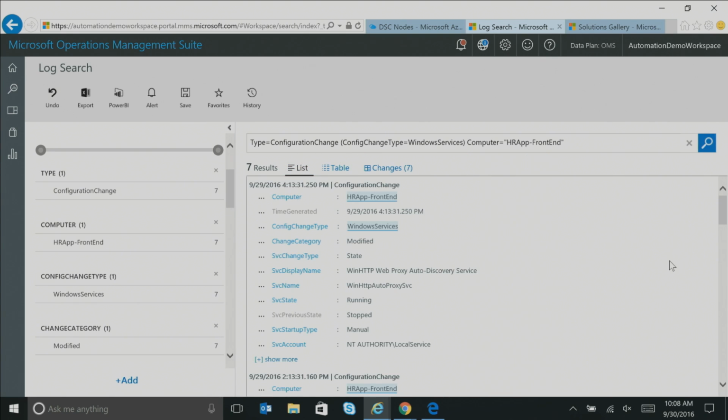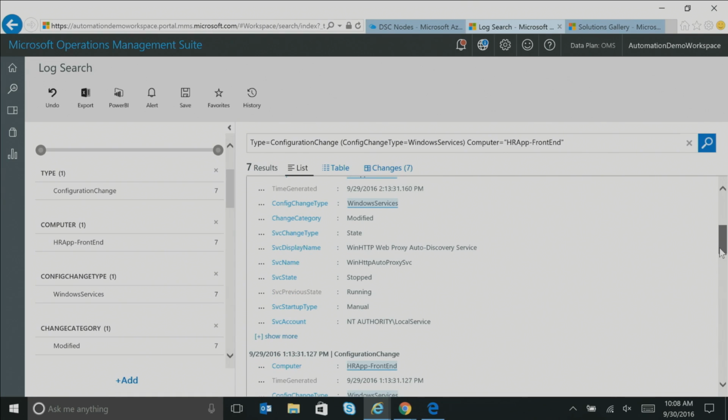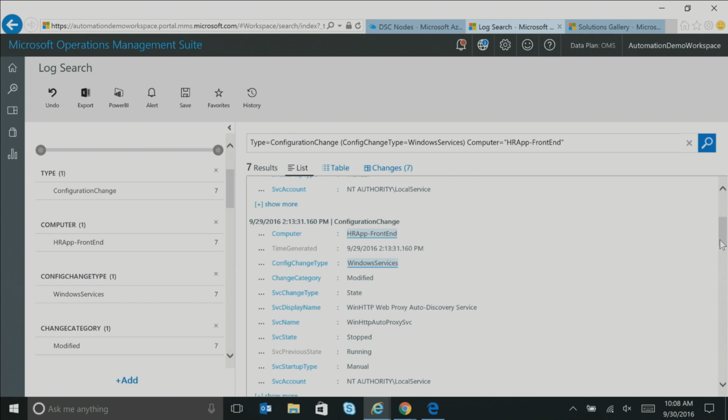So it allows you to quickly drill in, get that guided troubleshooting just by zeroing in on the time range, the server, the type of change it is. You can identify what the issue is, and then it's very easy from there to actually go troubleshoot and figure out, is the application wrong because of a change, or is there something else I need to escalate maybe to my app teams to go troubleshoot because it's an application-related area?